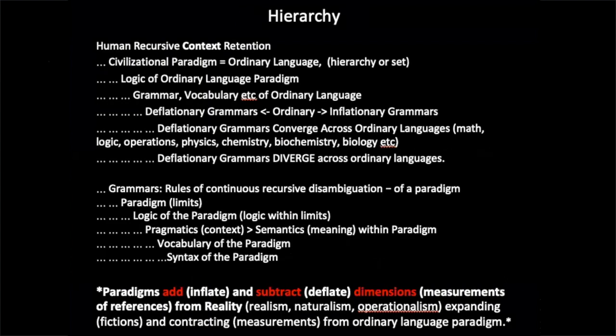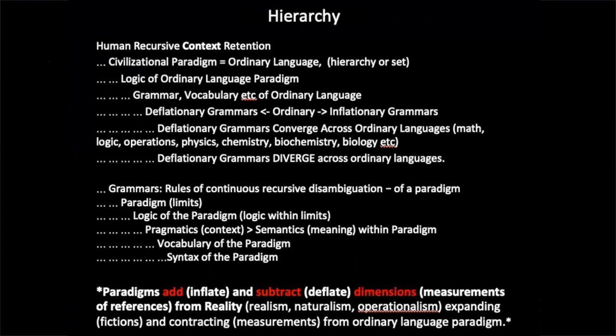So there's a hierarchy, which is our context retention. We have a civilizational paradigm that's buried in our ordinary language. There's a sort of logic to the ordinary language paradigm. And then we come up with a grammar and vocabulary of that ordinary language. And from that, we can create deflationary and inflationary grammars from ordinary grammar.